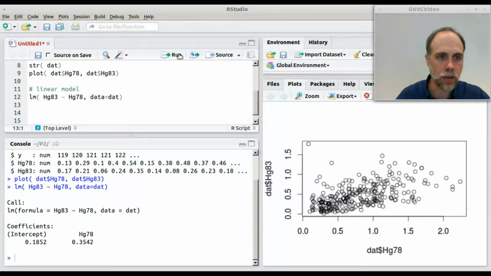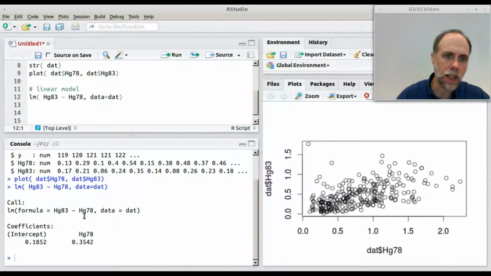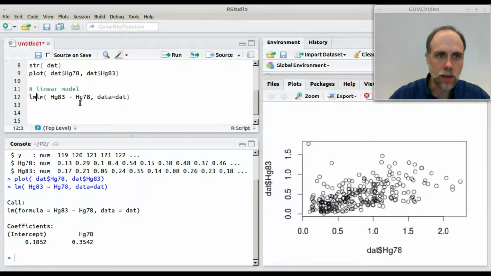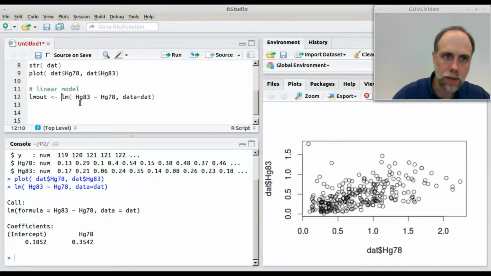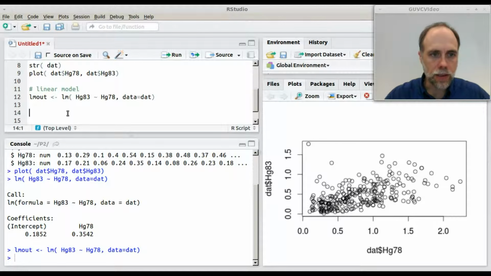I get directly some sort of output, and before I go there to explain what it is, I should probably put that in some sort of variable. Because in here I have some information, but is that all I really need? So lm out is whatever is contained in it. Okay, so now let's see what lm out is.